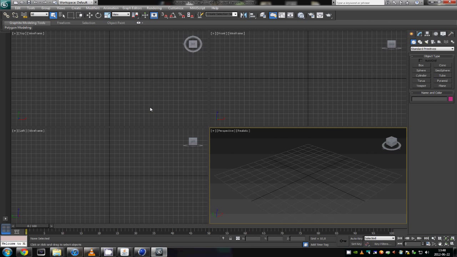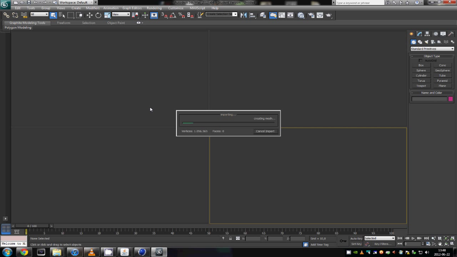Now this is going to take a while. 3ds Max is going to take some time to think about all of those polygons and calculate everything. It's a pretty big export that I just did. While it loads, I'll just finish explaining what I was doing. You'll also need a plugin for 3ds Max to be able to export your object file into an FBX file that Cinema 4D will be able to read with the applied textures. So that's what we're going to do.